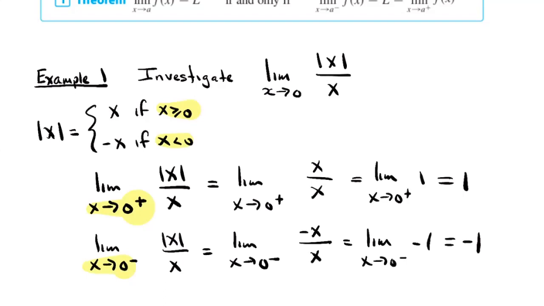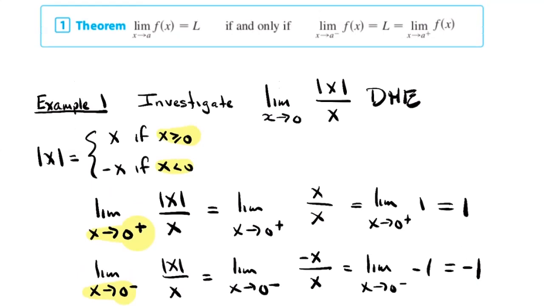So the left-hand limit is negative 1, the right-hand limit is positive 1, so the two-sided limit doesn't exist. By our fact that we can still see at the top of the screen there, we computed the left-hand side, we got negative 1, we computed the right-hand side, we got 1. Those two things weren't equal to each other, so the two-sided limit doesn't exist.